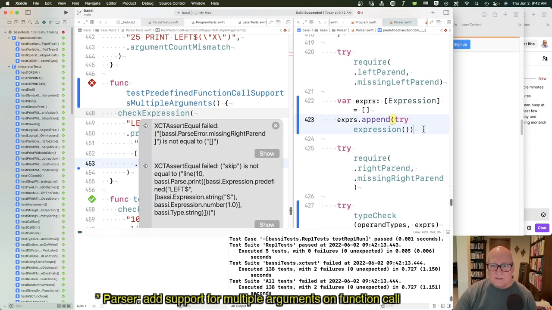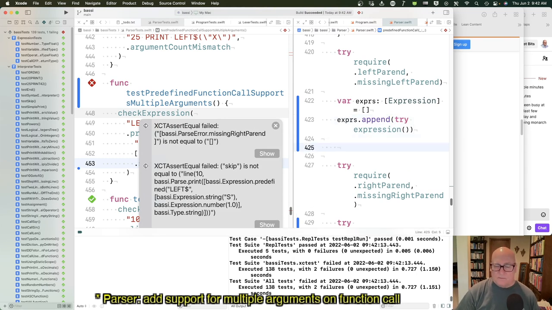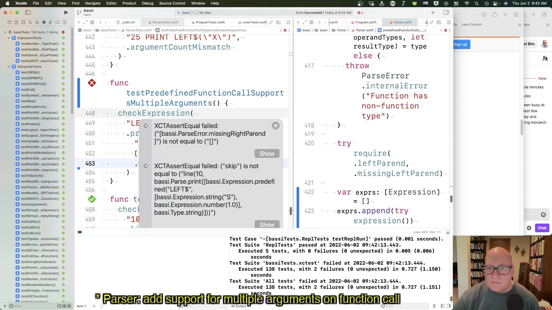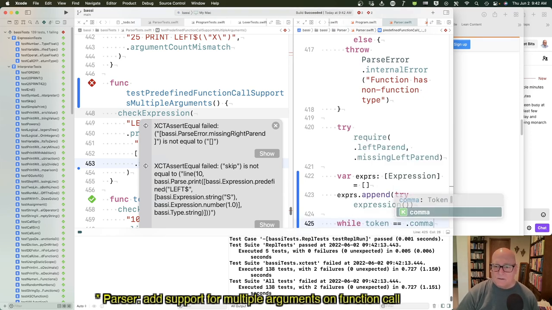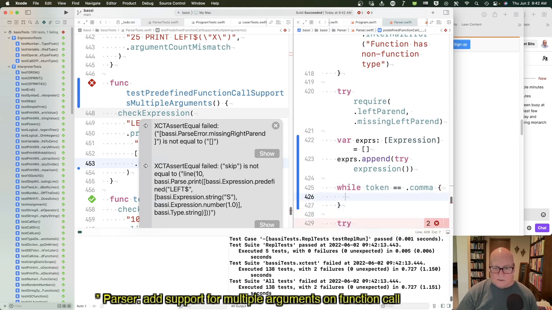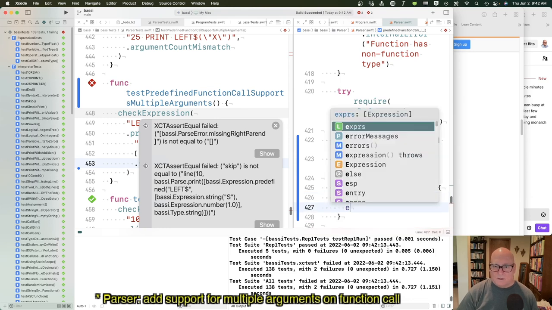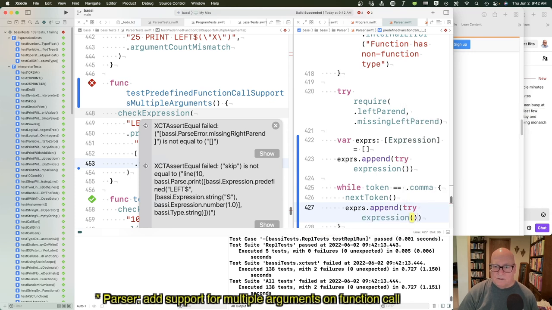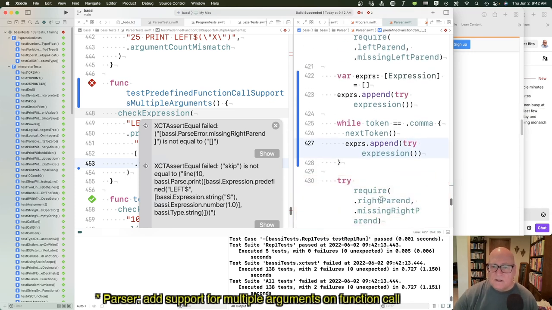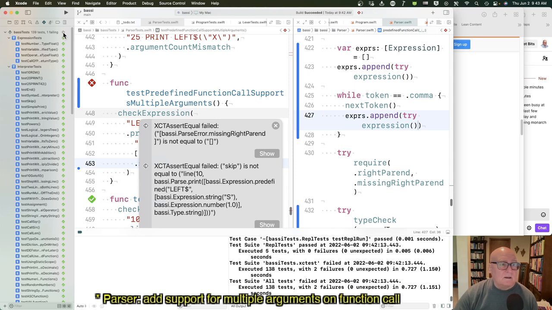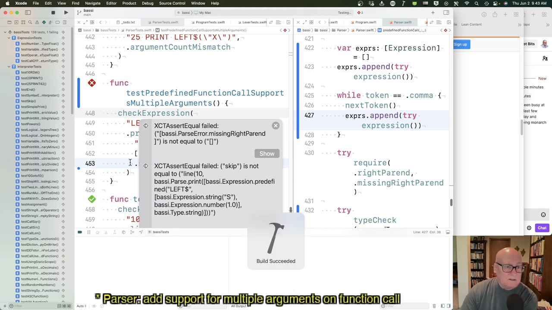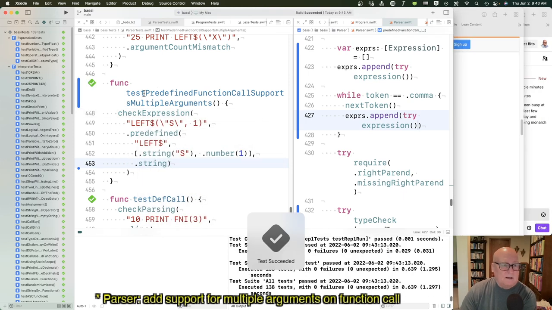All right. Now, we've appended expers. We said there's a loop there that we can have while I think we just say token, right? While token equals comma. Okay. We're going to skip over the comma. And then we're going to say expers.append try expression, which handles all the parsing of the expression, okay? And then at the end of that, when we have no commas, then we must be at the end of the arguments, we should have a right parenthesis, okay? And we'll accumulate these things, all right? And again, yeah, this should work now. Okay, so we return a list of arguments, all right?